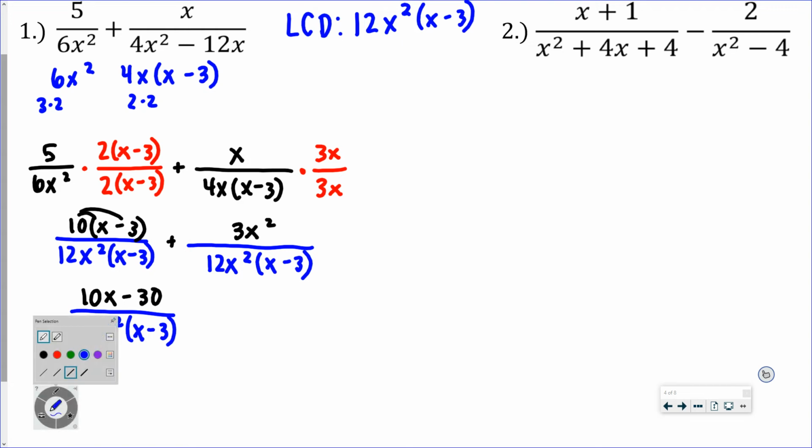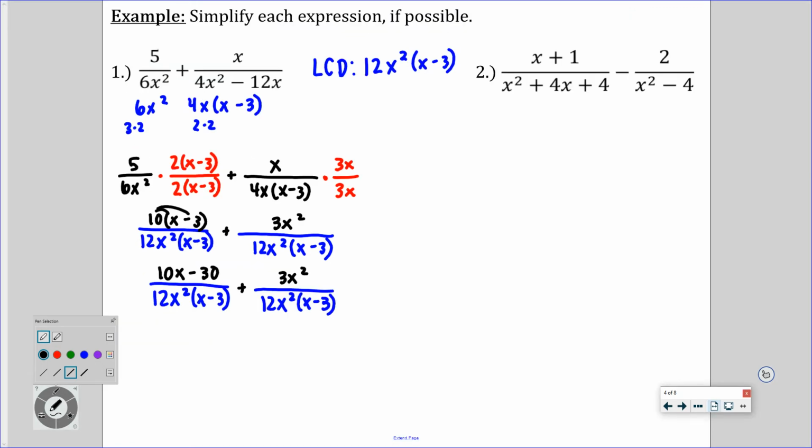So the numerators you will have to multiply through, but the denominators, since I don't have to add denominators together, since they stay the same, you can keep them in the factored form, and then it's one less step you have to do in the end to simplify it because they're already factored. Okay, we're ready to add, my friends.